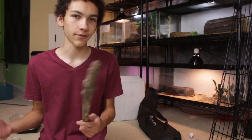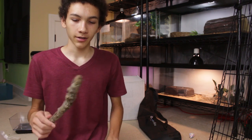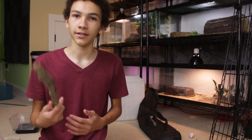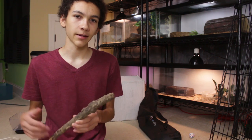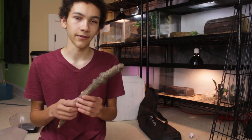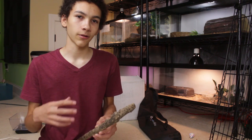Please ignore the mess in the room — I'm packing up for a move. I have the stick and a small bag of soil; you'd probably need more if actually filling an enclosure. The first process some people use for sticks is a bleach and water mix. Bleach is a cleaning solution and essentially poisonous to germs, so it will kill anything on there. Give it a good scrub too to get physical dirt off — that's a solid way to remove a lot of bacteria.